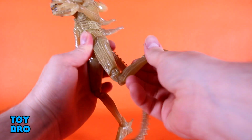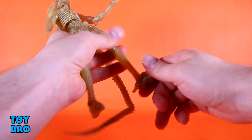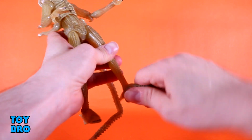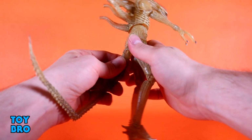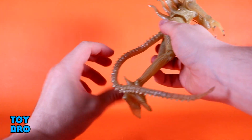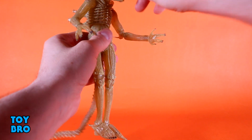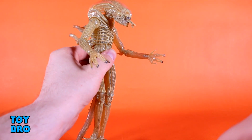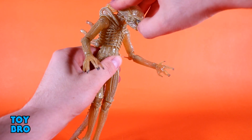And then you've got your double jointed knees, which also do rotate. Then you've got your ball pegs down at the ankles for rocker and hinges and rotation. You've got your toe joint as well. We've also got rotation at the top of the tail, the base of the spine. You've got your bendy wire as usual. And then of course, if I can get it to come out on camera, you've also got your inner mouth, inner jaw up there in the head, as is pretty much always the case with a Xenomorph.